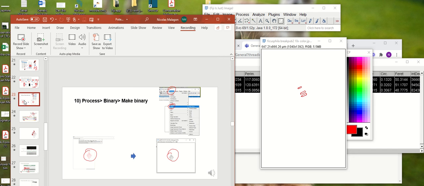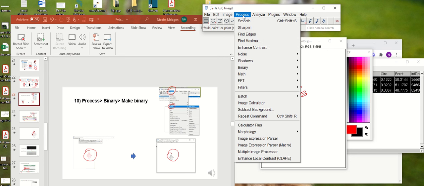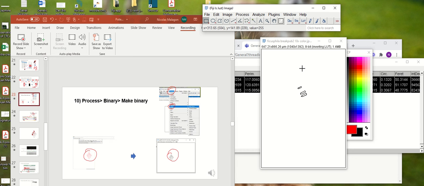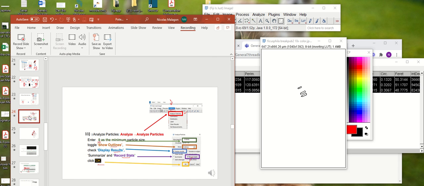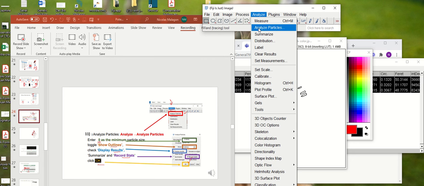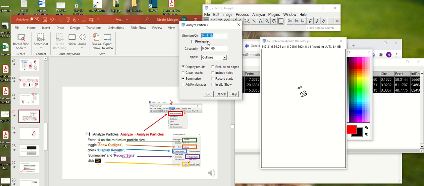So now that you're here, they suggest to make it binary. Super easy. Process, binary, done. Then they said go to analyze particles, and I give you all the measurements.